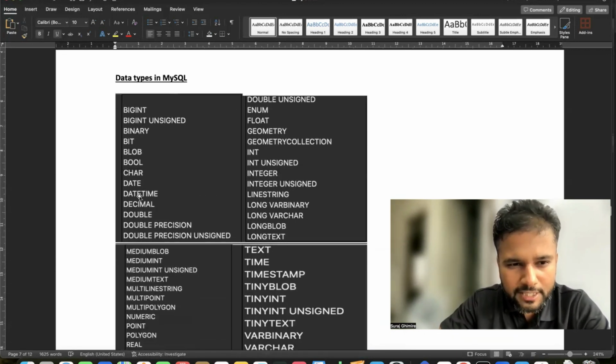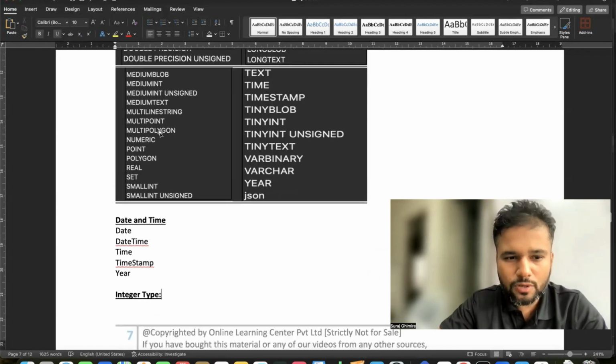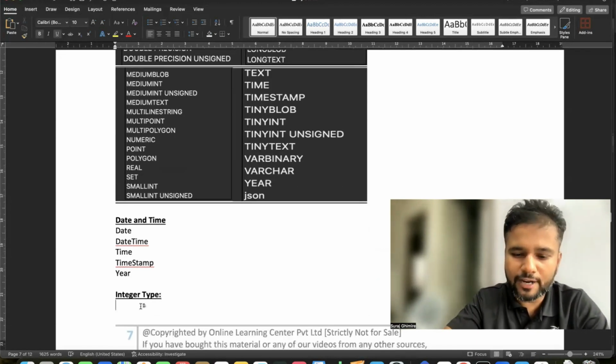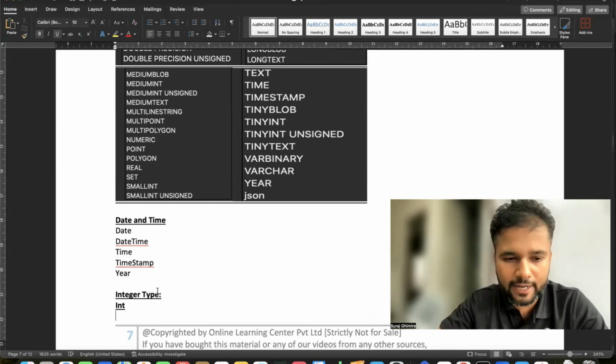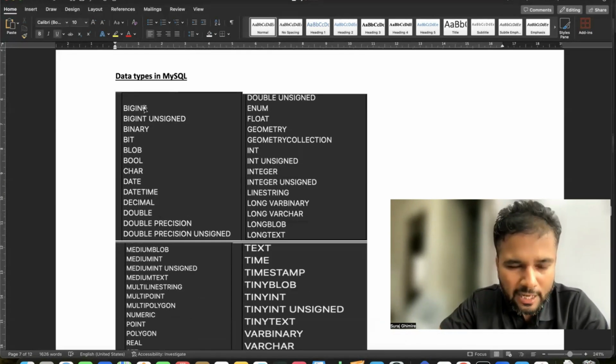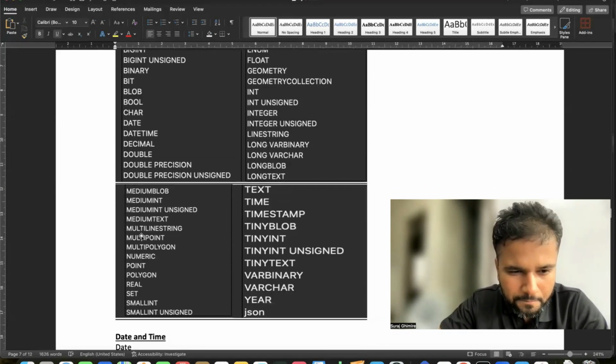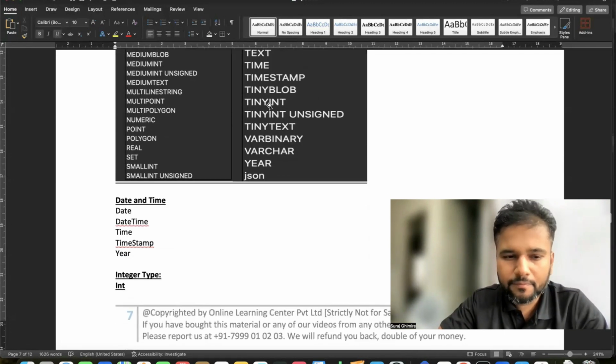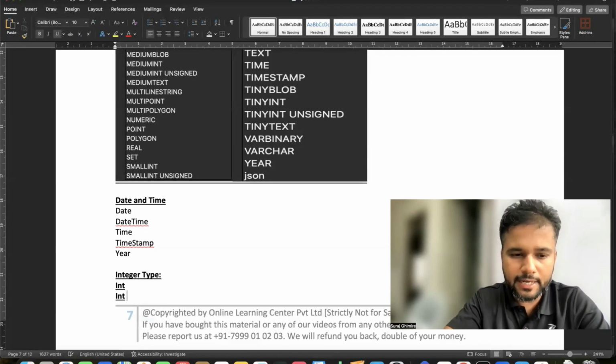Let's take one example. I'll not do it for everything right now, but I can do it offline, so I'll just do it for one. I'll talk about the integer type. You have integer, and when you have int, you also have int unsigned, so I'll put it here also.